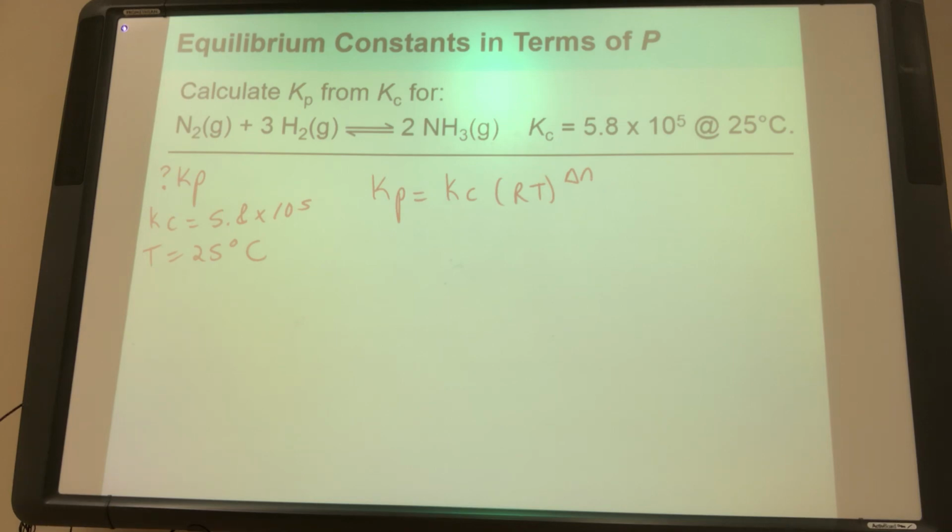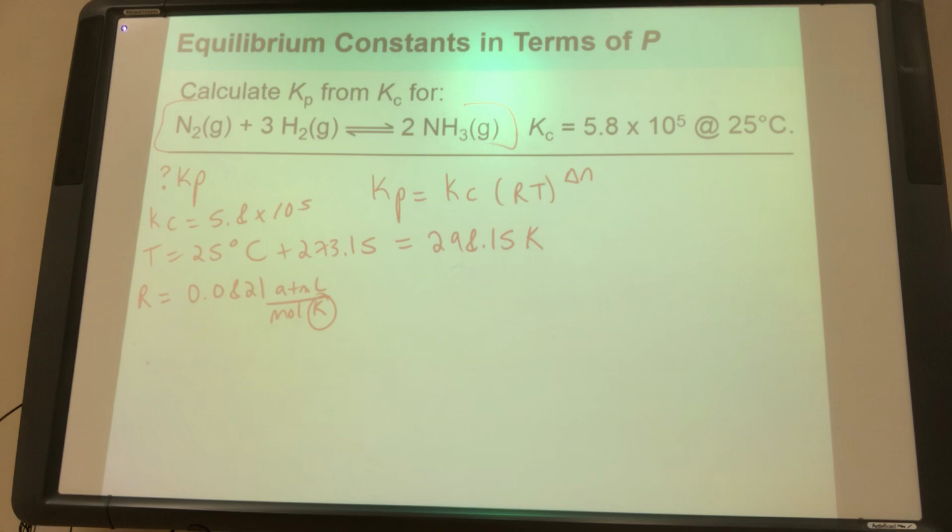All right, so I'm looking for Kp. They gave me Kc. R is a constant, so I go on the back of my periodic table and I write down my R. So my R is 0.0821 atm liter per mole Kelvin. T is my temperature. Okay, I have temperature. Is it in the right units? Since my R is in Kelvin, this needs to be in Kelvin, so plus 273.15. So that gives me 298.15 K. And then I need moles. The only way I can get the moles is from a balanced equation, which I have.